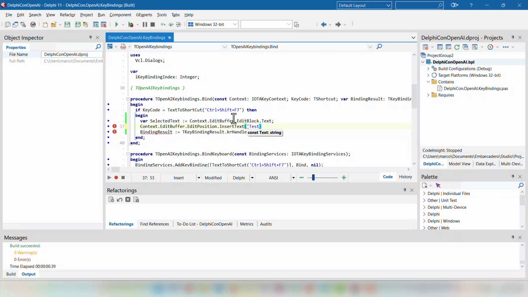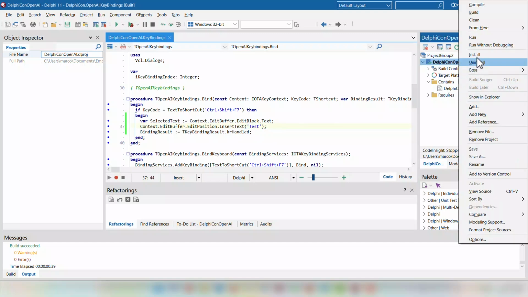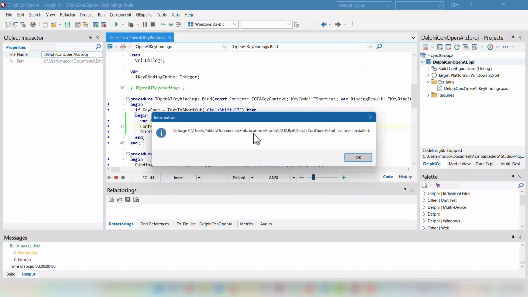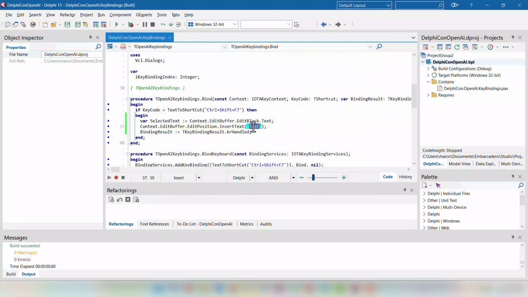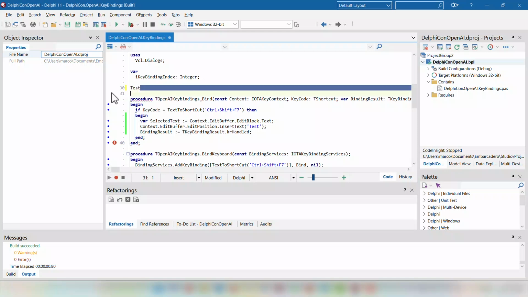So if we add a test text in here, and test this, we install it again, we should be able to select some text, and it will get replaced by test. So let's say I pick this one, I press the key button, and you can see the text I selected is replaced by this text. So now we can implement the OpenAI to be able to insert some text into our files.